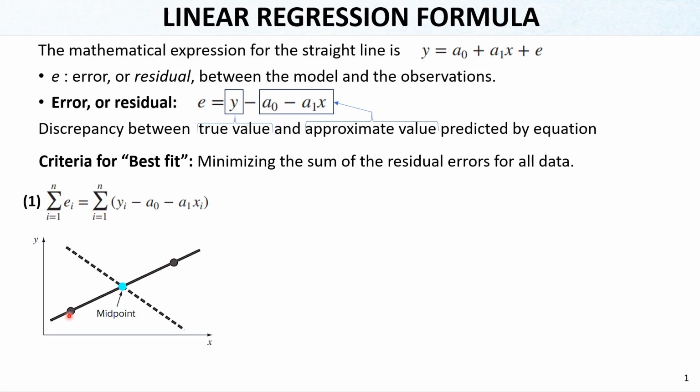But the problem here is that, let's say we have 2 points, and we use this to minimize it. Of course, there is a line passing through these 2 points, and the error is 0 and 0. That means the error is 0. So having 0 error means we minimized it. But we can minimize it by having a line like this as well, because let's say our data is here, but our curve prediction is here.